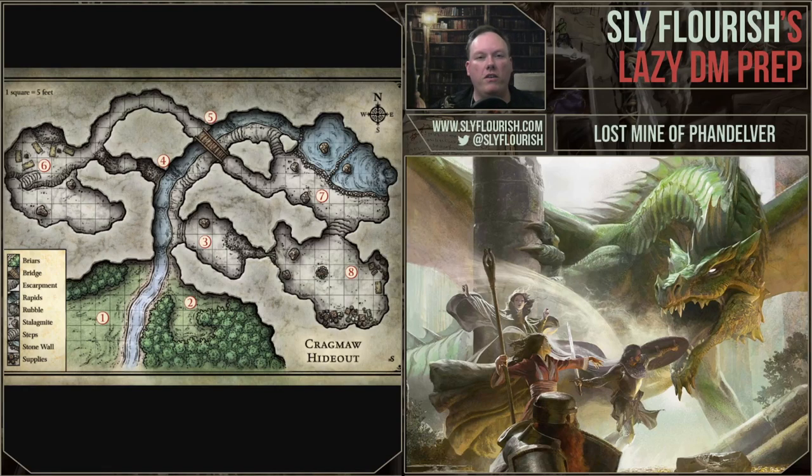If you're using the starter set characters, the pre-generated character sheets that come in the starter set, they have built-in backgrounds that are tied to many of the NPCs and many of the situations throughout Lost Mine of Phandelver. They're really excellent sheets. Even if players are planning to build their own characters, you might remind them to take a look at those sheets and perhaps take those backgrounds and apply them to the character that they're building.